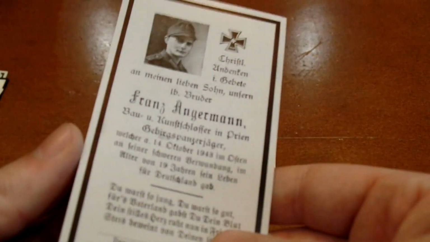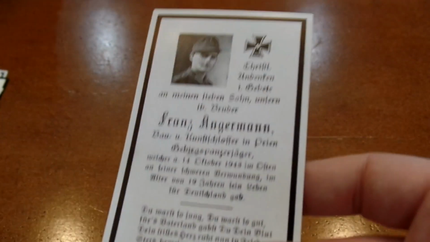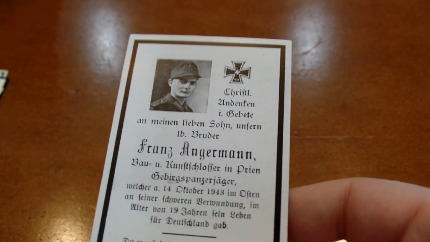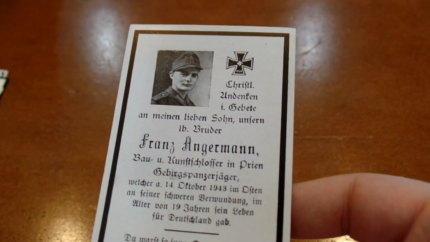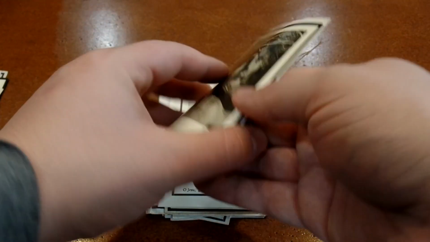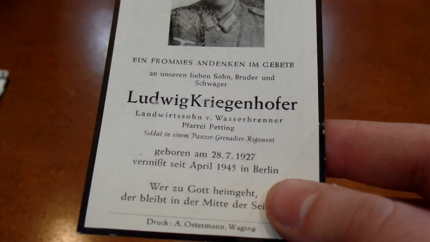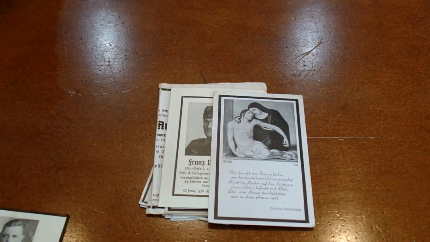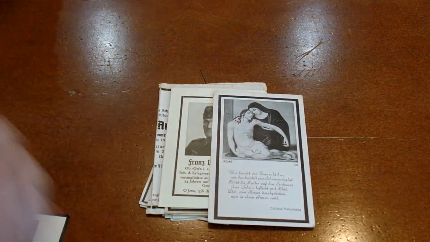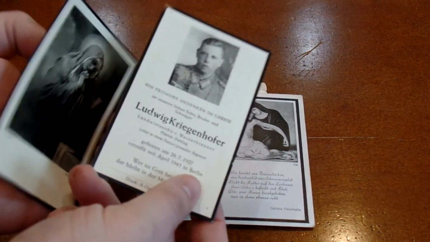We have Franz Ungermann, Bau und Kunstschläfer in Brienne, Gebirgspanzerjäger, who on October 14th, 1943 in the East was heavily wounded and died at the age of 19. And we have Ludwig Kriegenhofer, soldier at a Panzer Grenadier Regiment. Oh, this is the same guy who went missing in Berlin. Hold on. Yeah, there's this other card here. As we can see, two different printings as well. It's pretty interesting.